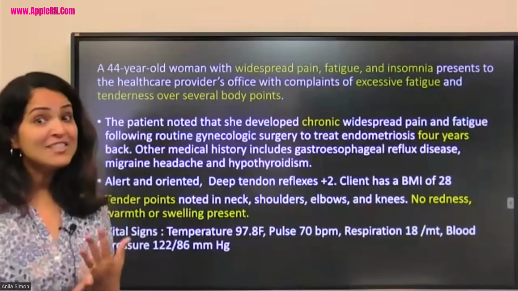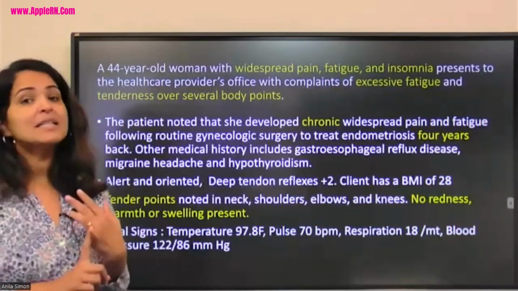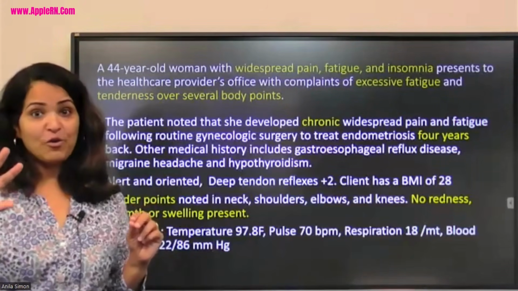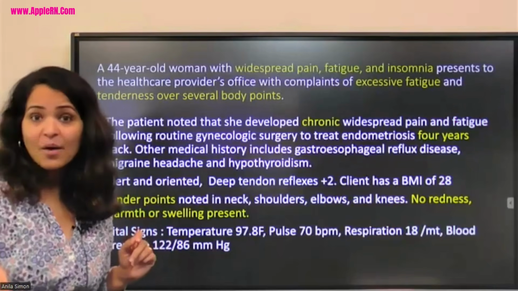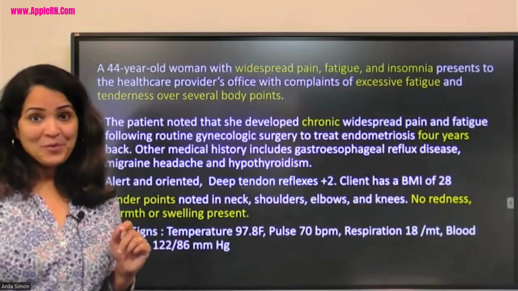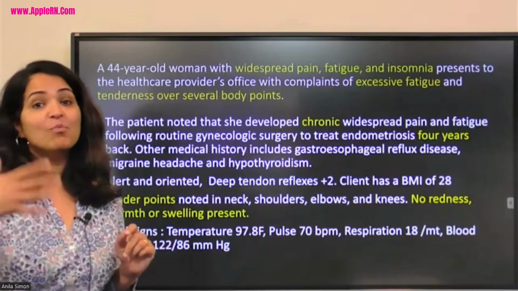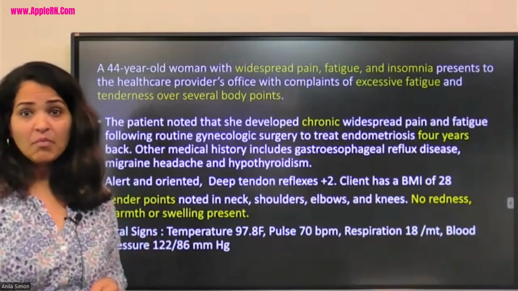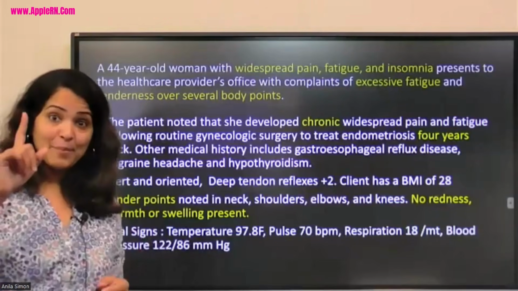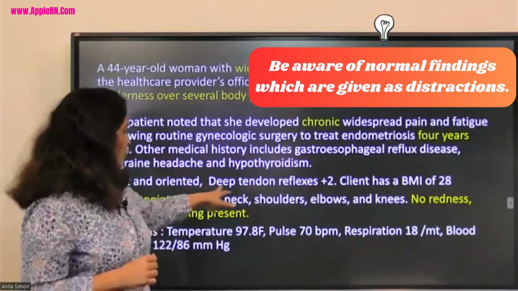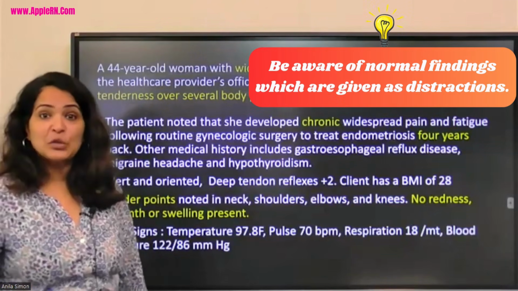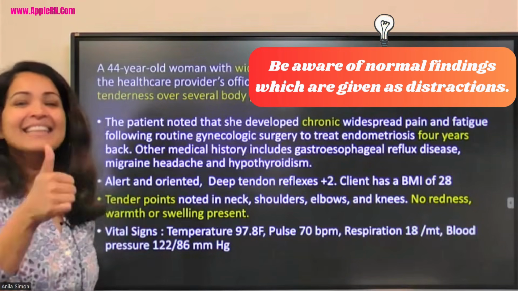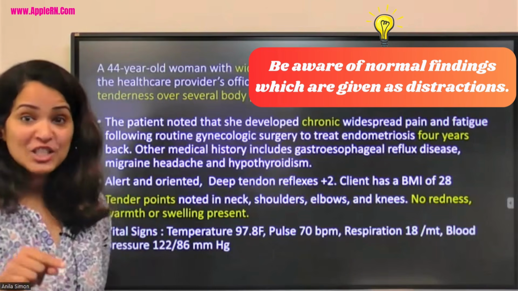Now, Graves' disease, is that a possibility for this client? No, Graves' disease is more towards hyperthyroidism. It can happen in both, but it's more happening in hyperthyroidism, right? And Graves' disease will have more signs and symptoms which we might see, but it doesn't say here. And yes, she has hypothyroidism, not hyper. And how about the deep tendon reflexes +2? Is that okay? Yeah, that is normal. So that was another distraction.